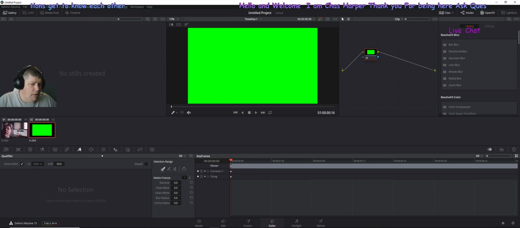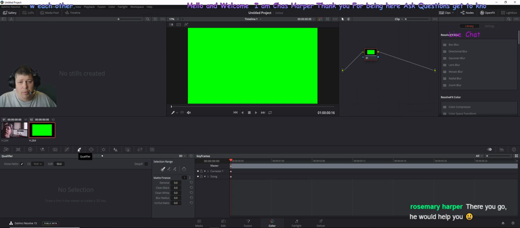Okay. Now what we're going to do is we're just trying to qualify the green screen. That's all we want to get rid of. So we'll take our qualifier here. Left click. Come over to this little selection here, the picker. Again, it's the eyedropper with circles around it. Left click, hold down.